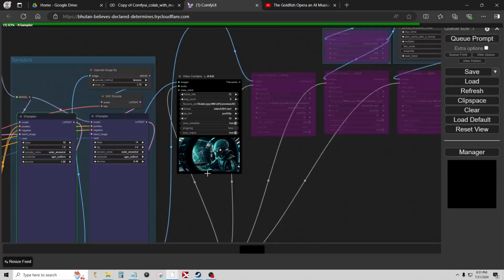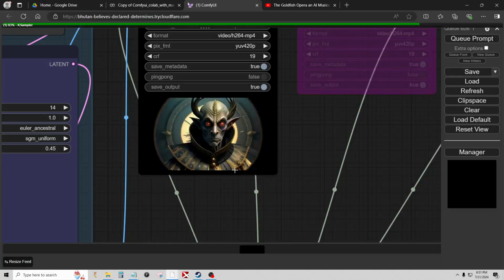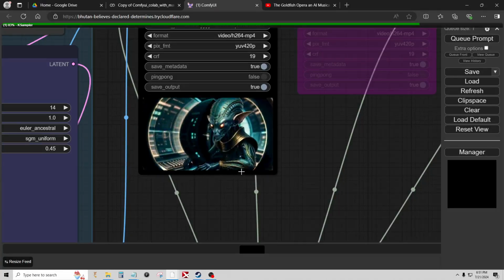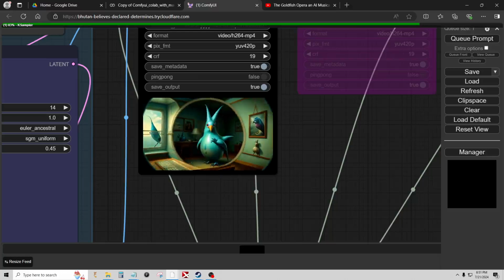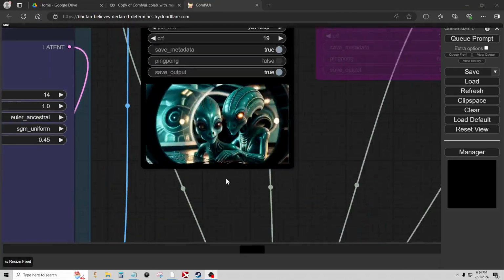So this is another thing you can do with seed. If you like all the transitions except for maybe one, maybe just change out that one transition. I'll go ahead and run this, and then we'll see what we got when we return here. Okay, and this should be the last time I change it. Let's see.